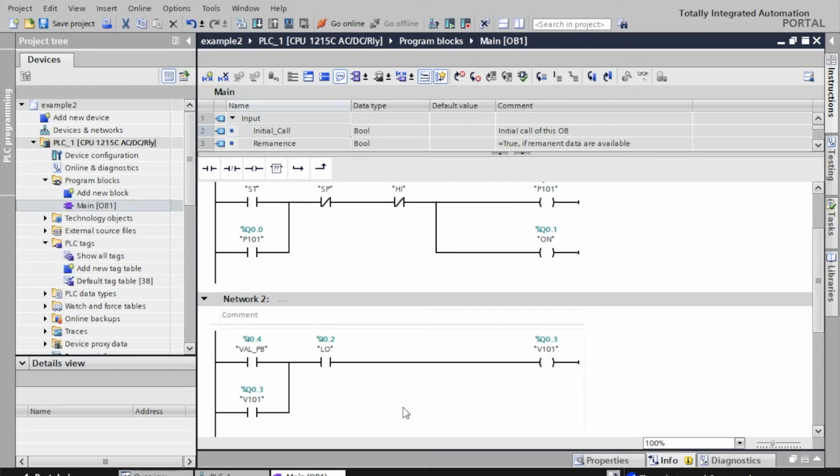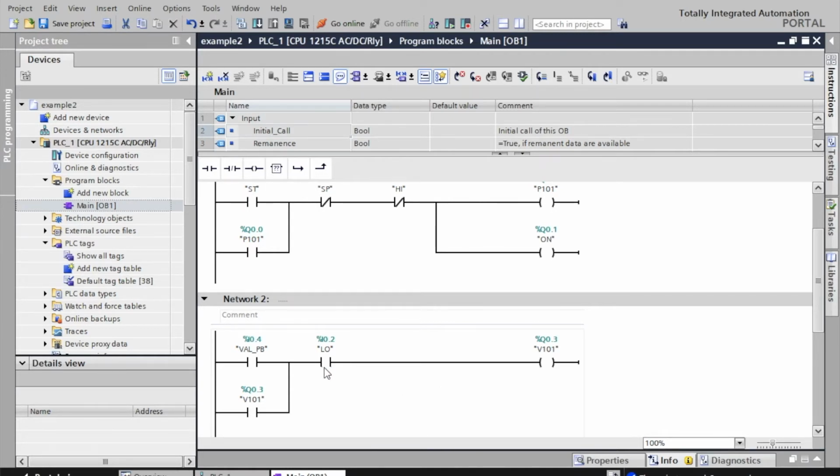When the liquid is in the tank, the low level switch will go from normally open to closed. So when this closes, if the operator presses the valve push button, the discharge valve push button, address I0.4, it will trigger discharge valve V101, and the liquid in the tank will discharge until it goes to the low level limit.